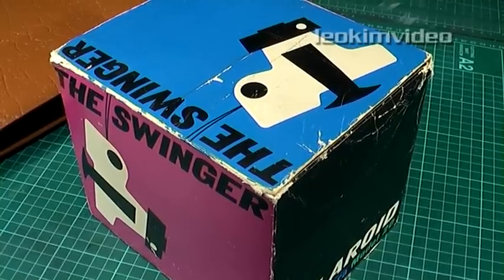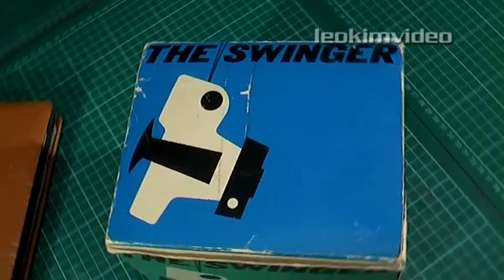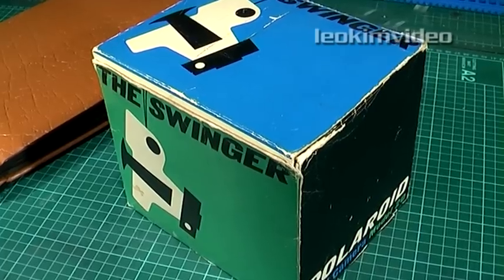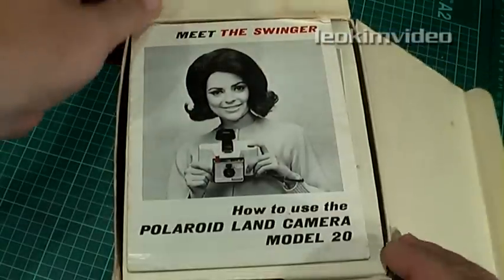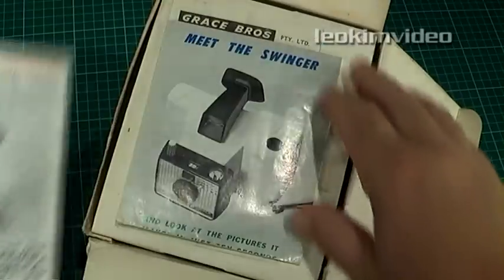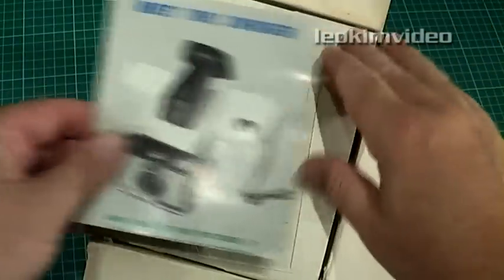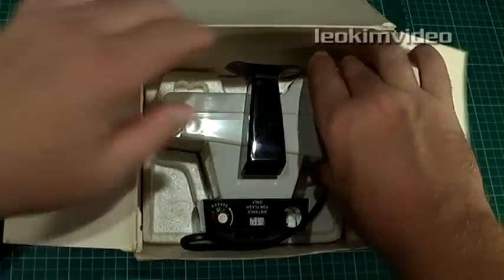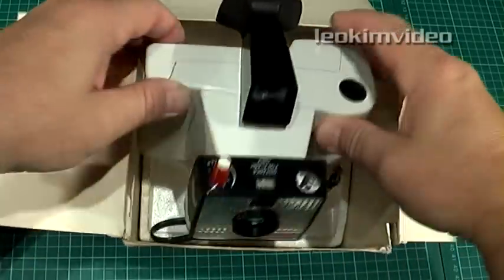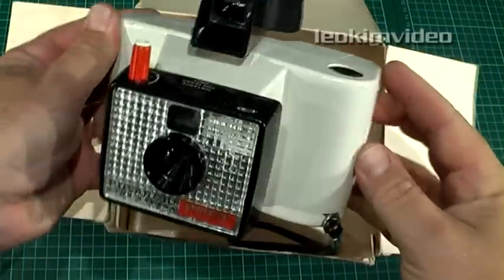The artwork on this packaging is modern and simple. It's a design that would still work today, and just shows you that today's fancy packaging and designs are nothing new. On opening the box, we're greeted by a beautiful woman who will show us how to use this camera, a simple setup guide, and the original 1967 receipt. Lifting up the folded cardboard inside, we see the camera is frozen in time — it looks as new as the day it was bought.